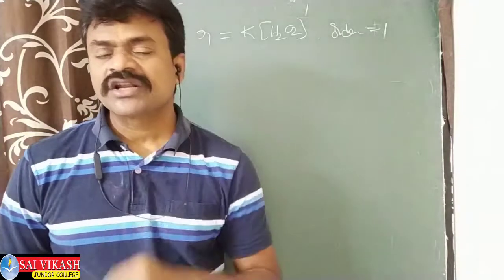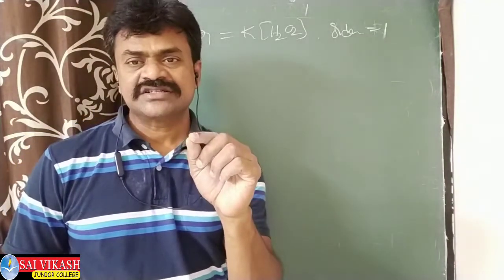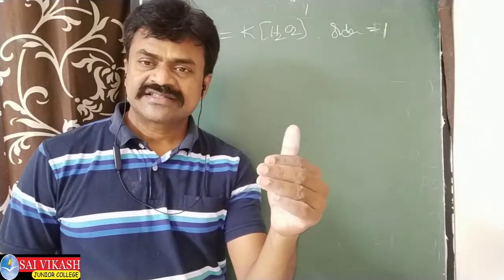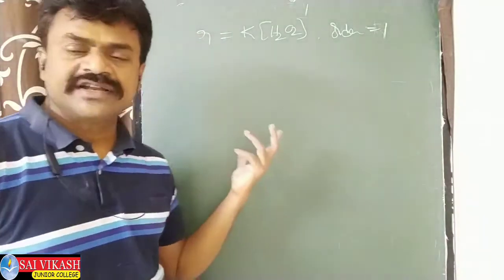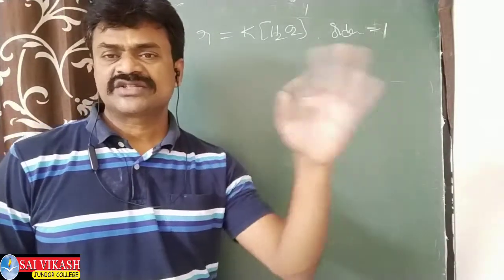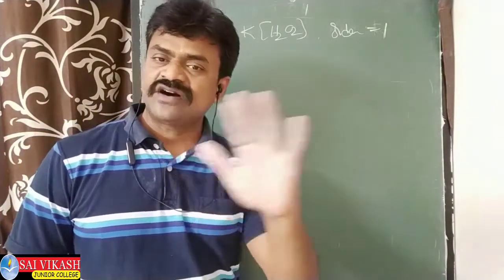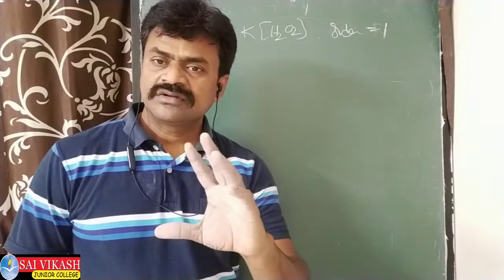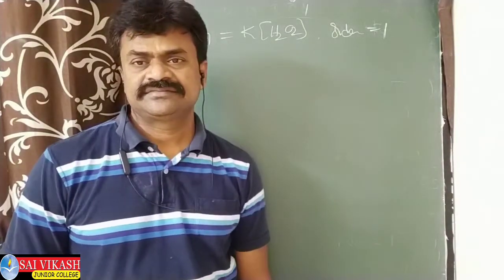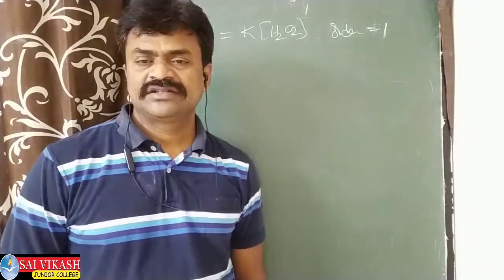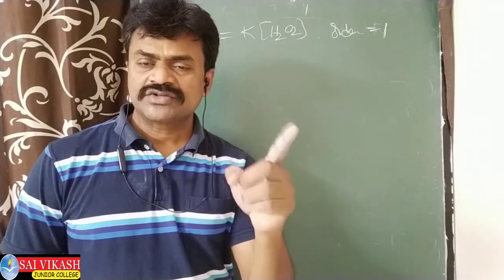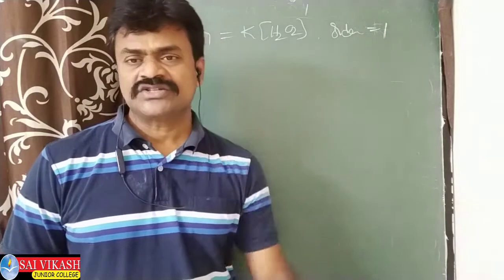If more than 3 order comes, those reactions will never be slow. More than 3 means 4 moles, suppose 4 moles of any reactants participate, they are not moving with slow speed. That's why experimentally it comes out fast. So rate equation is not possible. Therefore order we cannot write, order we cannot calculate. So order can be 0, order can be fractional, order can be 1, 2, 3, and order can be negative also.